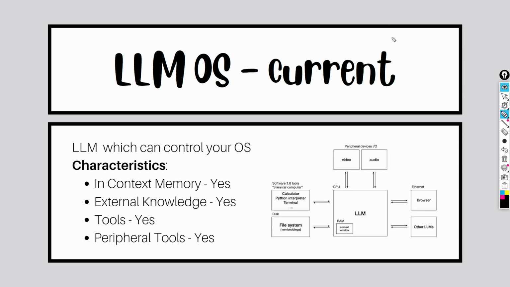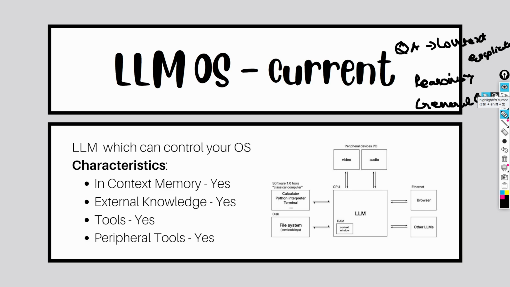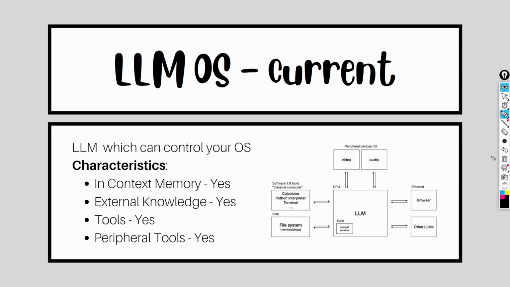Now I'll say when you need to use what. QA, when you have the context by yourself explicitly, or you have just normal reasoning, or you have general QA where the knowledge is in the model itself. If you want to answer the question and the model has the knowledge to answer it, that is when you'll use QA. Chatbot is just when you want to remember the sequence of conversation. If there is a sequence of conversation, then you will need a chatbot. RAG, if you want to find the context. That is when you will go for RAG.